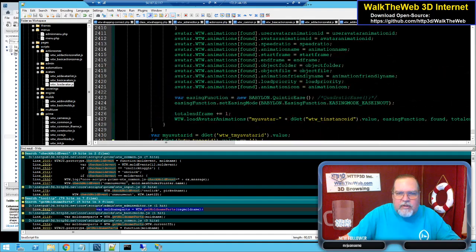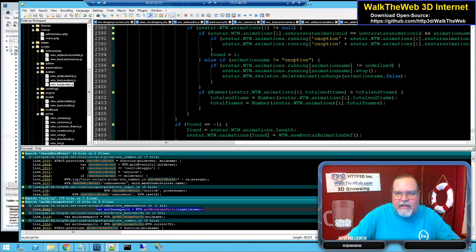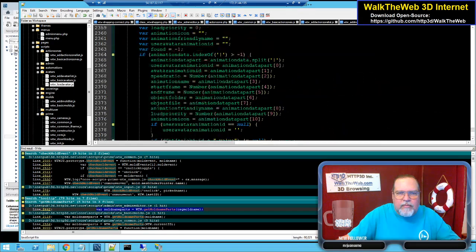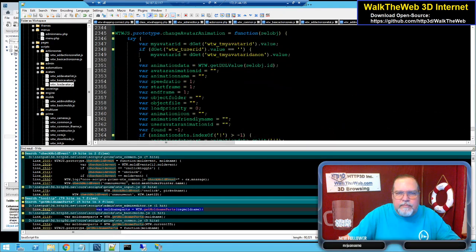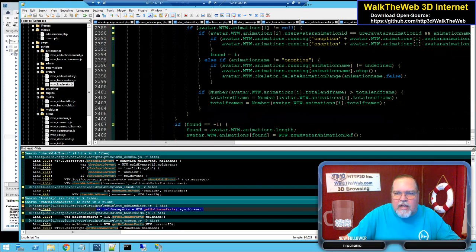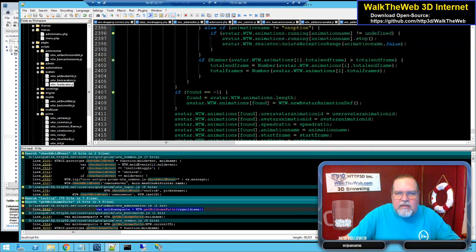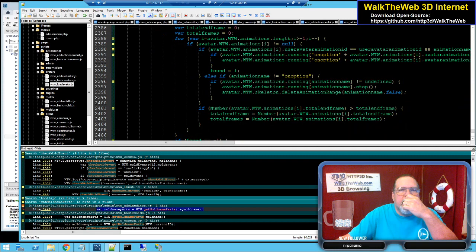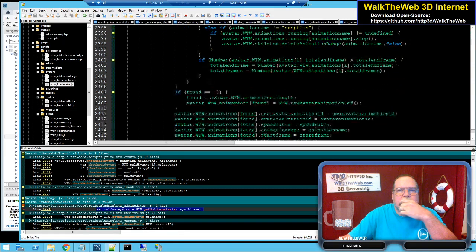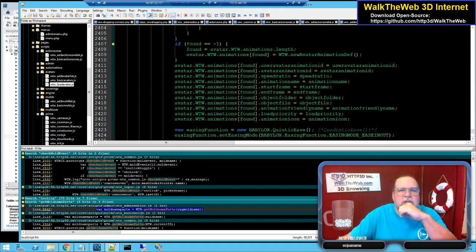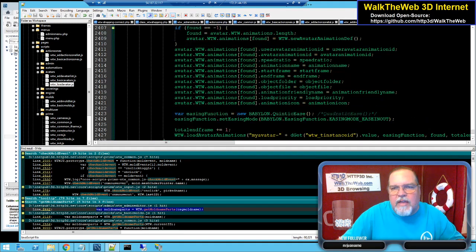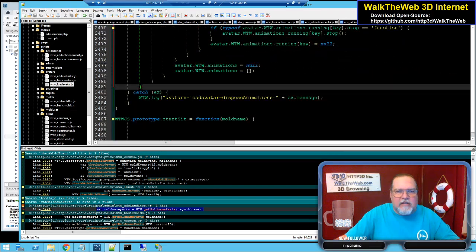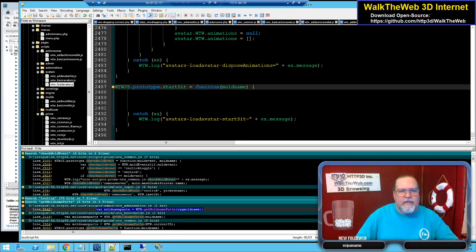The first thing we're going to do, it's actually going to be a lot like what we did up here, which is creating change avatar animation. This particular one, it grabbed an animation. Check see if it's running, which it's not. We're going to do some tests here, and then we're going to tell it to load the animation if it's not loaded yet.